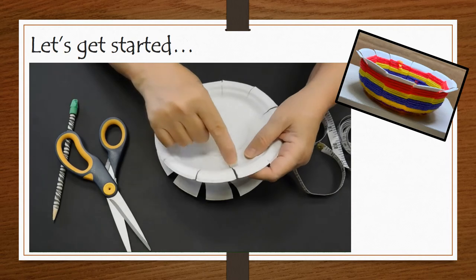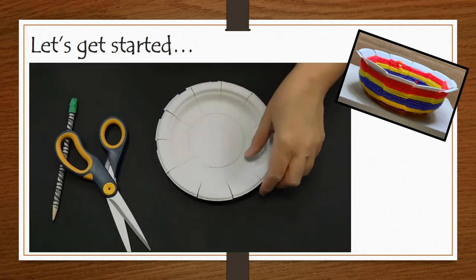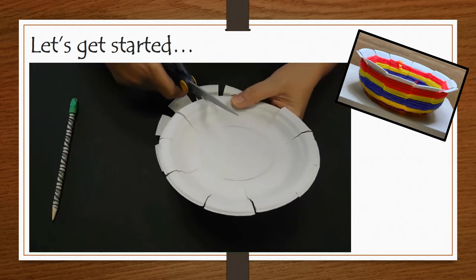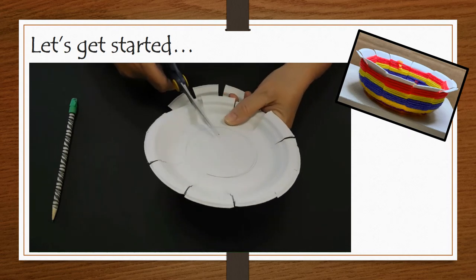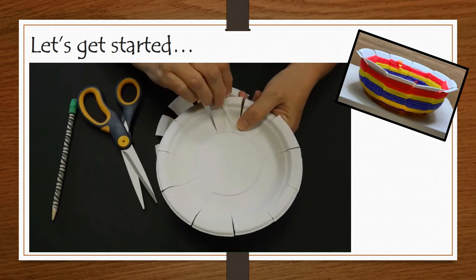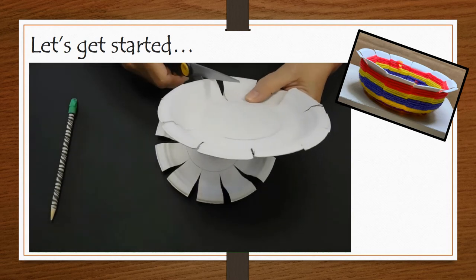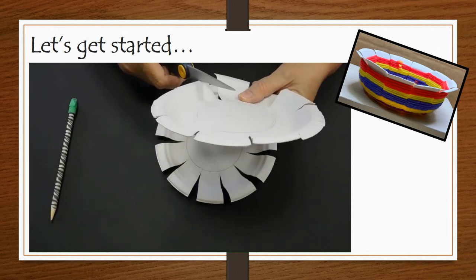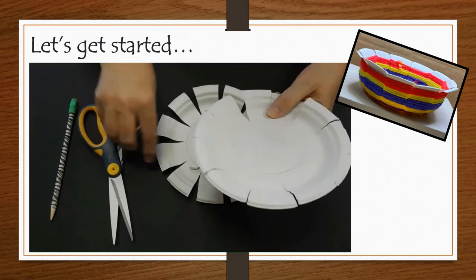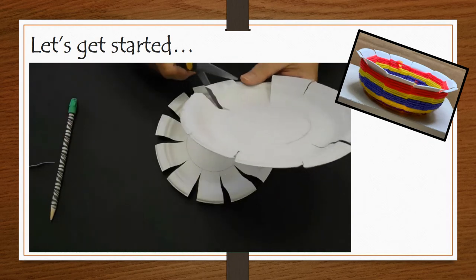Now, having cut all of them, you can see it looks a little bit like a flower, but we want to make a little more room for our yarn in between each section. So I'm going to take my scissors again, and I'm going to cut just a little V at each line. So starting slightly to the edge of it, cut just a tiny little pizza slice, a tiny little triangular section out of that slot, and then do the same on the other side, going around each time, just cutting a little tiny sliver until my V-shaped openings are a little bit wider.